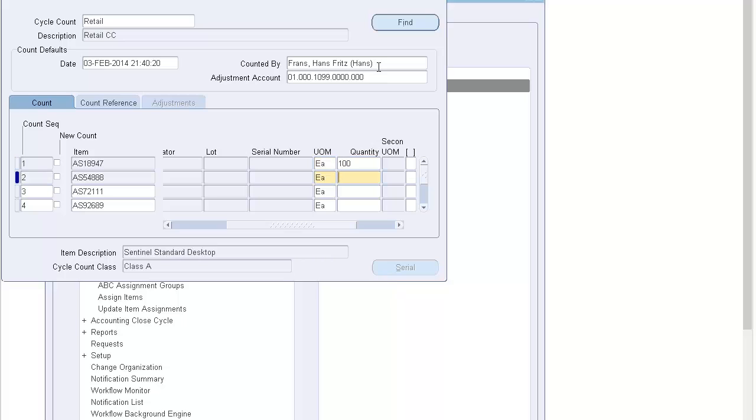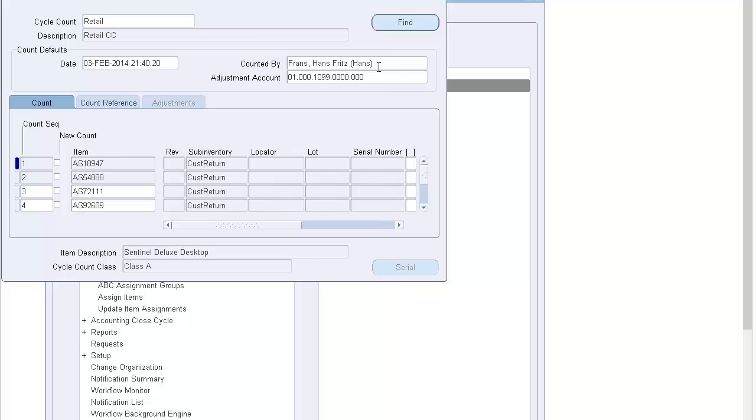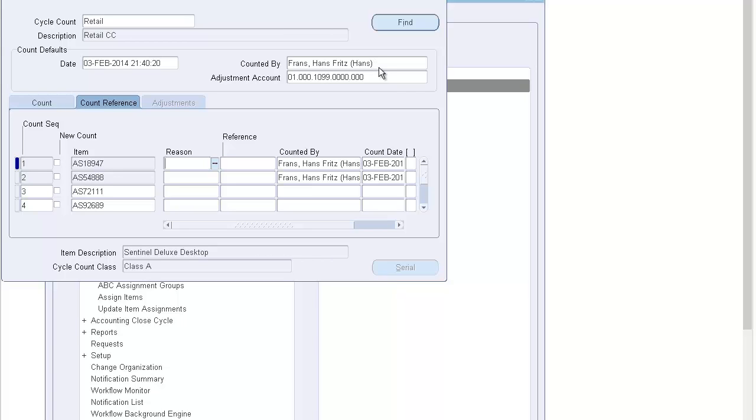So I just want to put some large quantity here. I'm putting 5,000. I don't know at this point what the current on-hand quantity is, because it's not available in this form, because we said that the display would not be available. You won't be able to see that, as we set it up for this retail. And I put some reference. Is there any reason, any reference, who has counted? Maybe someone else is picking up my name, but if someone else has counted, I'll put another name and all that. So these are all lookups and free fields. You can configure this in the system.